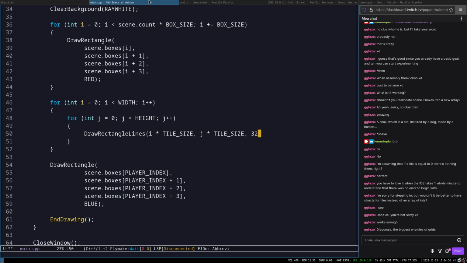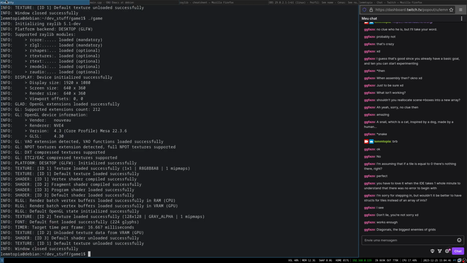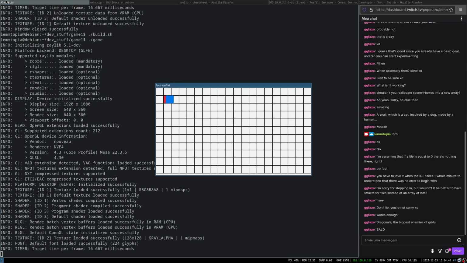Let's just use 32 and black. Before fixing the diagonals, let's do this.